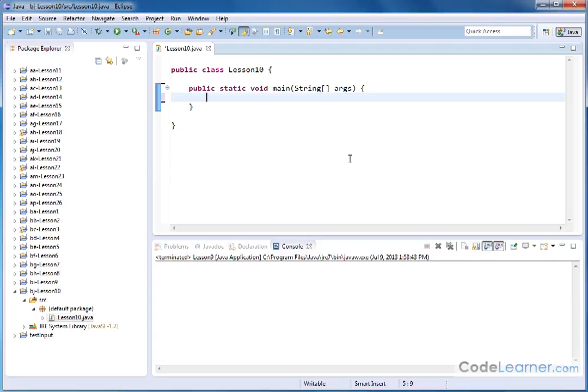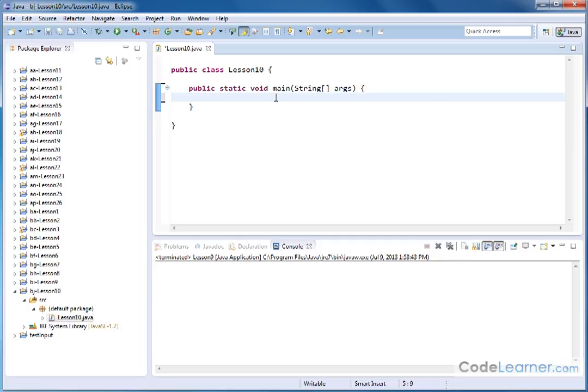Here what we're going to do is begin to talk about a different kind of loop, and that's called the while loop. It's very common in Java. If you have any experience programming in other languages such as C, then you will recognize the while loop and realize that it's basically the same thing.